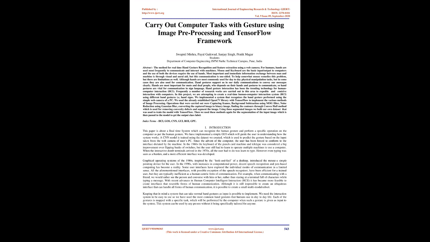Since the advent of the computer, the user has been forced to conform to the interface dictated by the machine. In the 1960s, the keyboard of the punch card machine and teletype was considered a big improvement over flipping banks of switches, but the user still had to learn to operate multiple machines to use a computer. When the interactive dumb terminals arrived in the 1970s, all the user had to do was learn to type. However, even typing was seen as a burden, and a more efficient interface was developed.